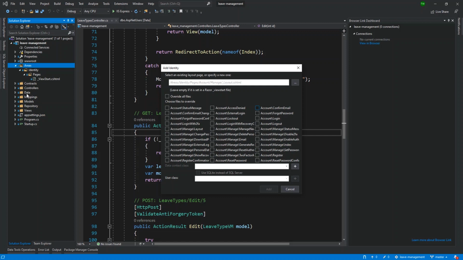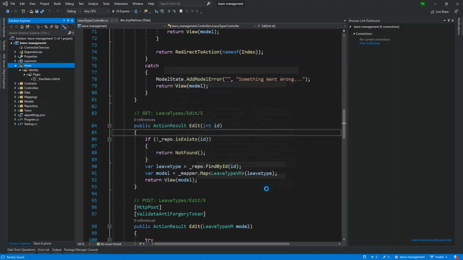They're implied that they're there. So they're saying, do you want to override the implied files with the physical files? I'm saying yes, override all files. Give me physical files that I can see and modify as I wish. And then they're going to ask what is the data context class. We know that we have application DB context as our context class. Then we can just go ahead and click add. We don't need to provide any other information, and then it will do some more work.